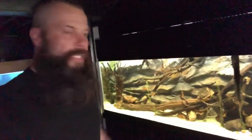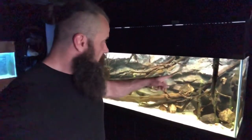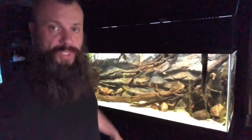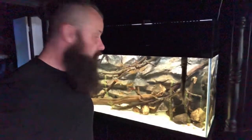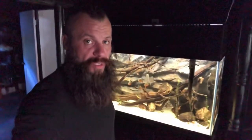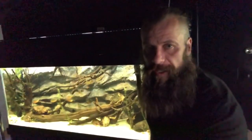Alright, so real quick, piranha feeding. Once again, I'm gonna do some commotion and such, and then a reward in form of feeding. I'm also gonna try to attach this root, which is floating now, freely, and hopefully will sink within a couple of days, maybe a week. Anyway, that's what we're gonna do today, and hopefully you'll enjoy.